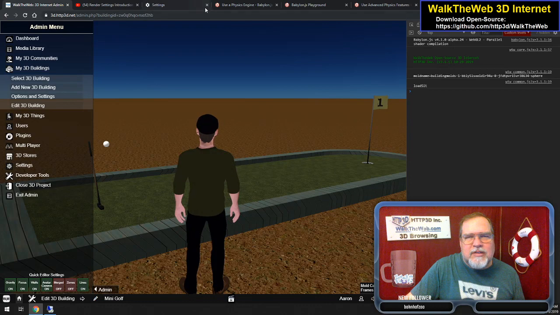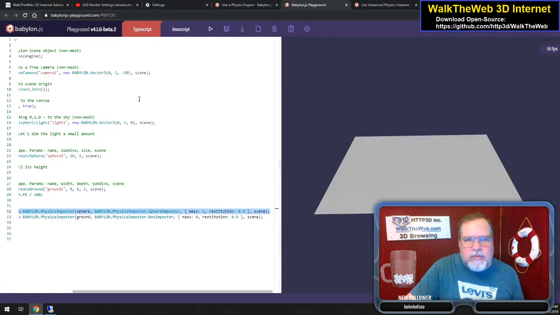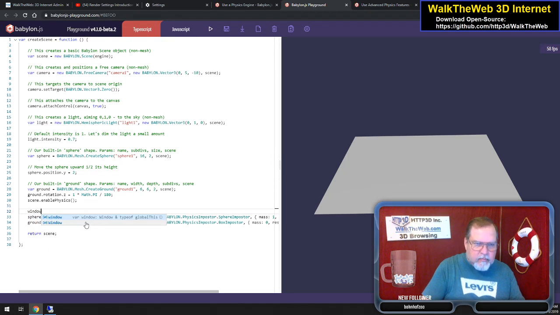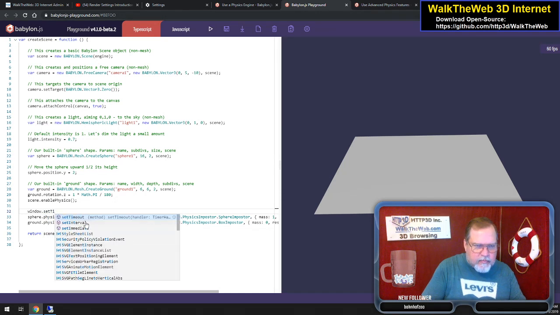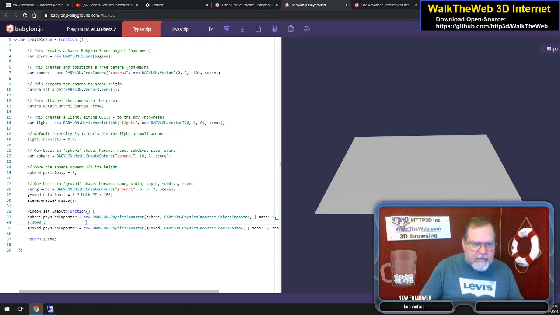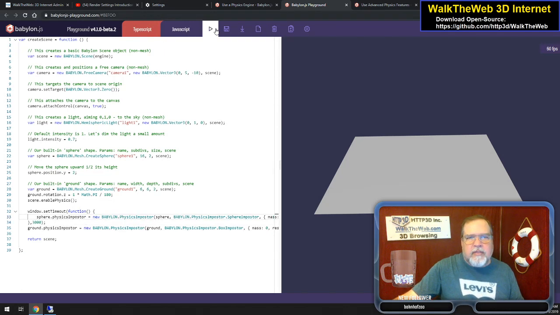Okay, so when we're doing the scene, there's 2 parts here that I'm not sure about. One of them is when we do the scene, I want to see if we can set this scene enable physics, return the scene. We're going to try it here, see what it does. Window set timeout, function this, comma, 3 seconds, X on that and put that there. And let's find out if we can make that work. Okay, we have this, and after 3 seconds, oh, it does drop the ball.